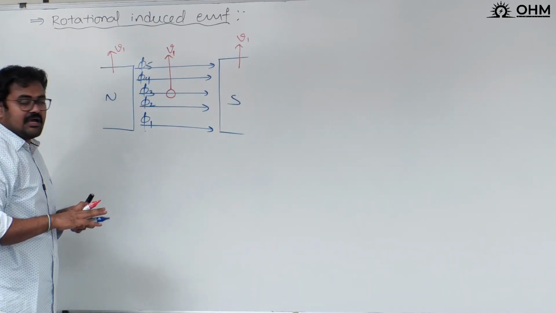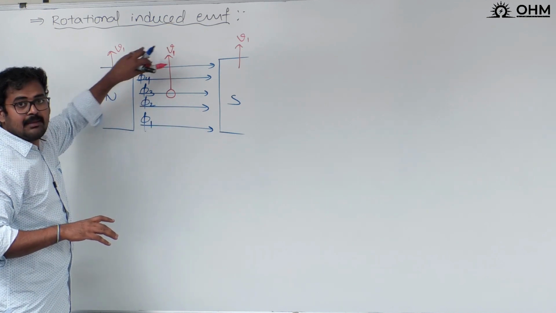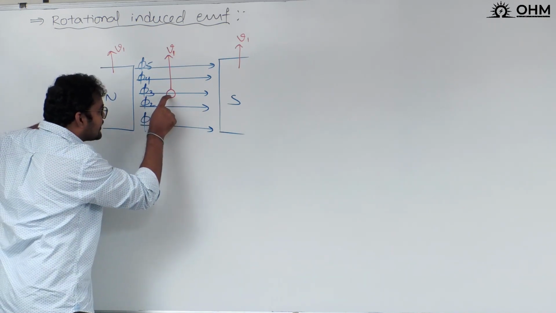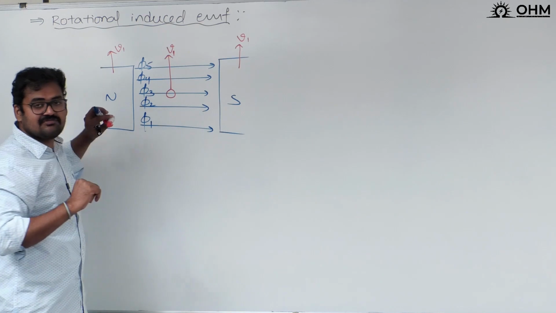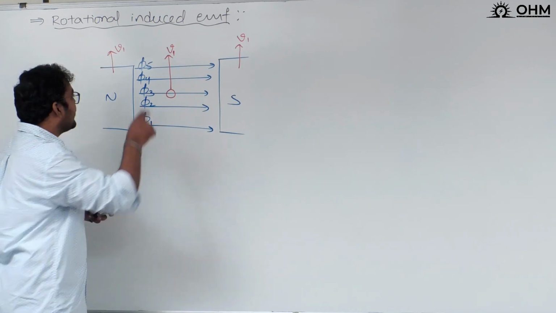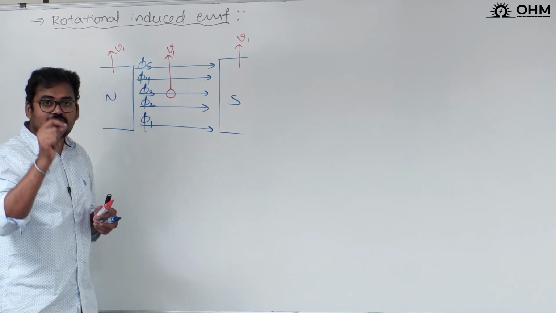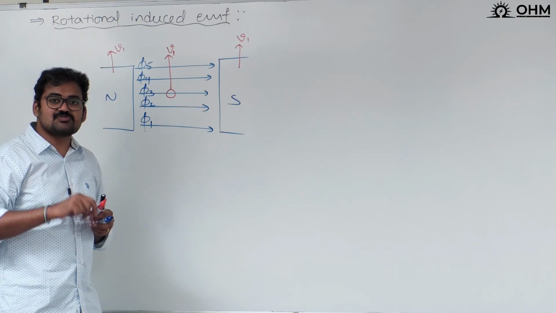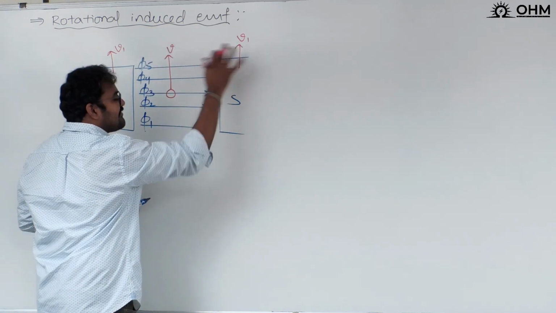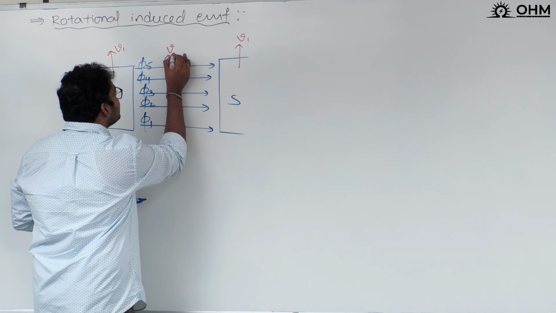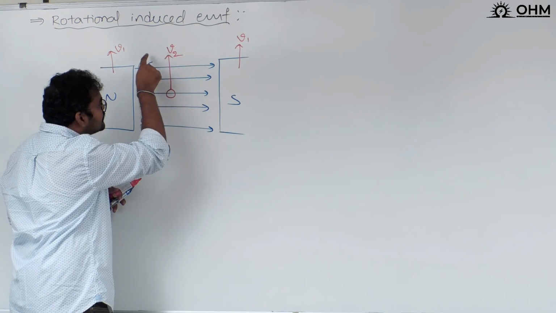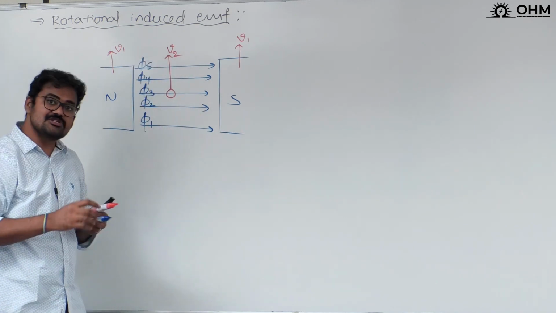Suppose the magnetic field is also moving in the same direction with the same velocity, then what happens? The conductor is moving with V1 velocity, the magnetic field is also moving with V1 velocity, therefore the conductor will always link Phi 3. There won't be any change in flux, there won't be any induced EMF. That's why, to induce EMF, the conductor and magnetic field must move with different speeds. Imagine the magnetic field is moving with a velocity V1 and the conductor is moving with a velocity V2, then definitely there is some relative difference between the speeds, therefore induced EMF will be produced.